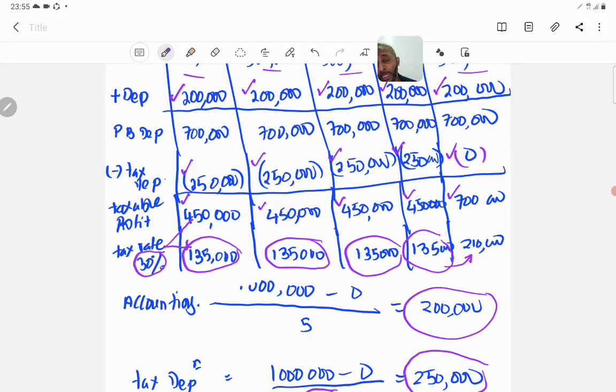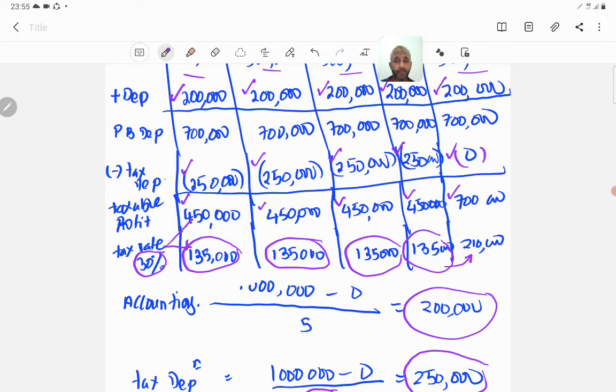But once we are reaching the later part of the period of the asset, especially in this case the final year, the tax liability suddenly shoots up or rockets up to 210,000. So this is sort of an imbalance. In order to smooth this out, IAS 12 suggests that you introduce something called deferred tax.